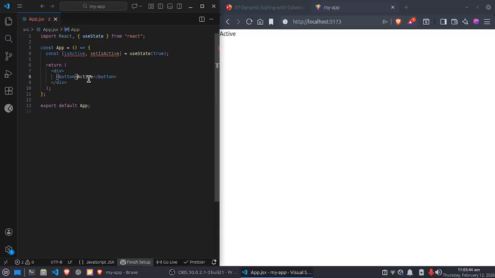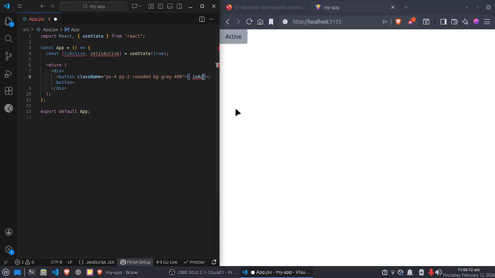And let me write some classes: px-4 py-2 rounded and bg-gray-400. So this is a normal button.